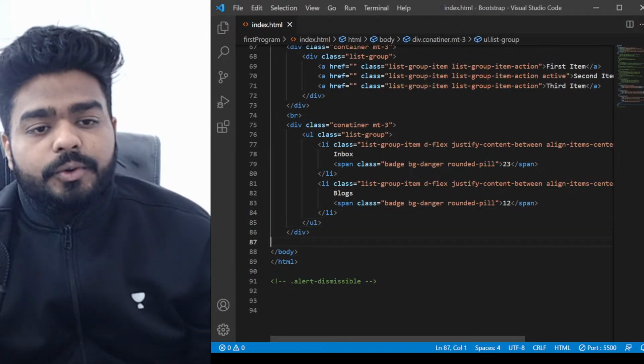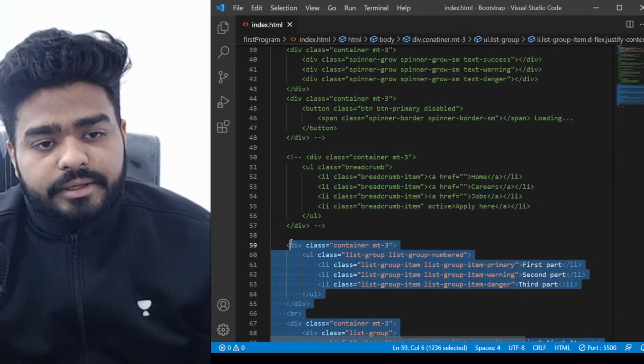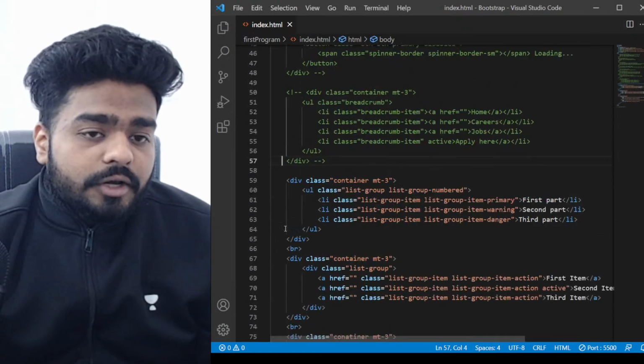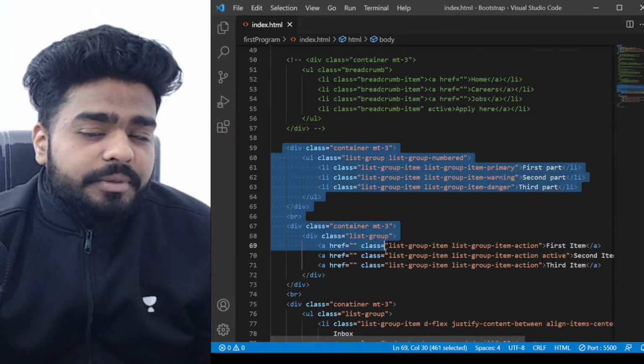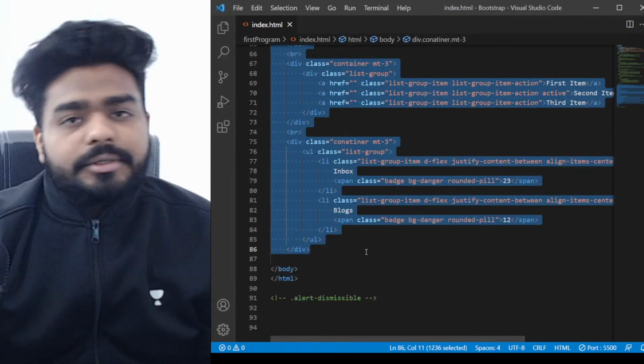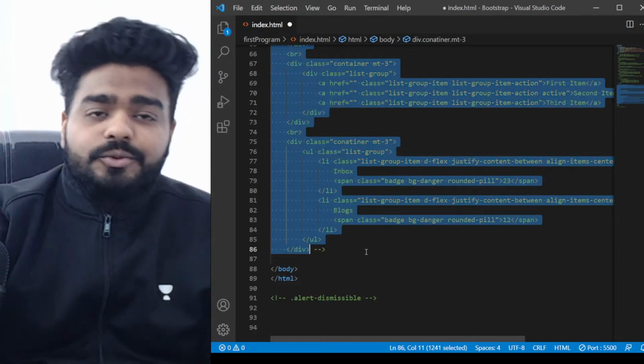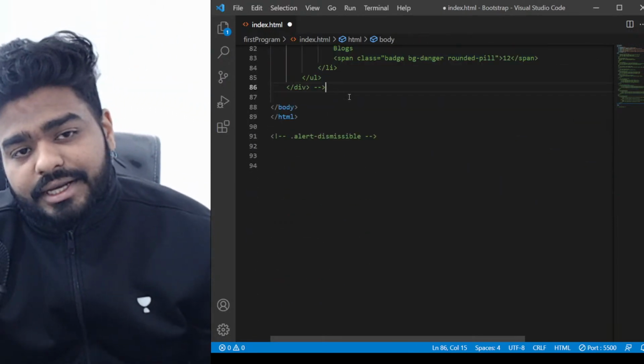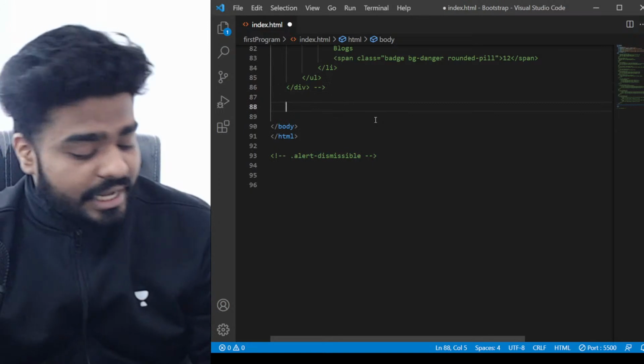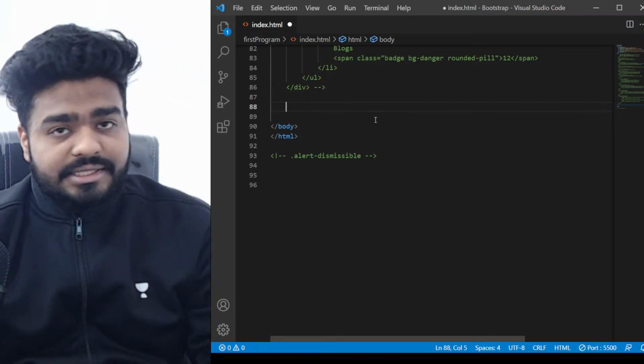Okay, I'm going to comment this because there's a lot of code here. Now we are creating a card. This is one of the topics which is really very important for all the front-end developers, because you have to create a card even if you're creating any particular web page. Any web page you're creating, you have to create cards, right?